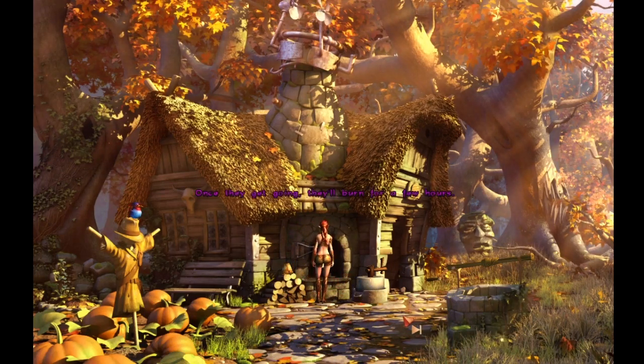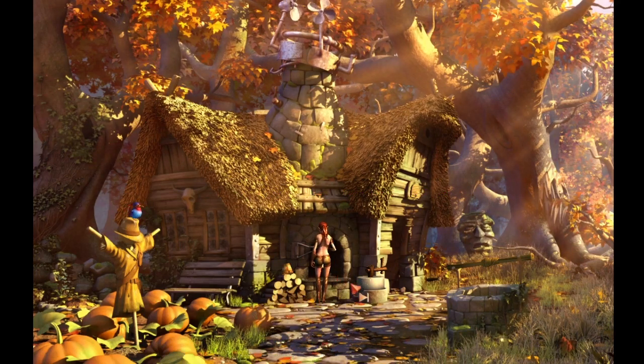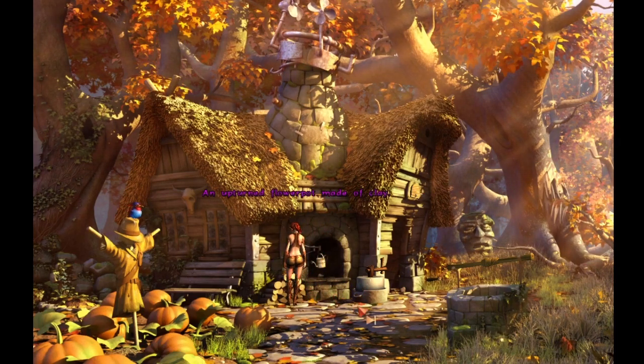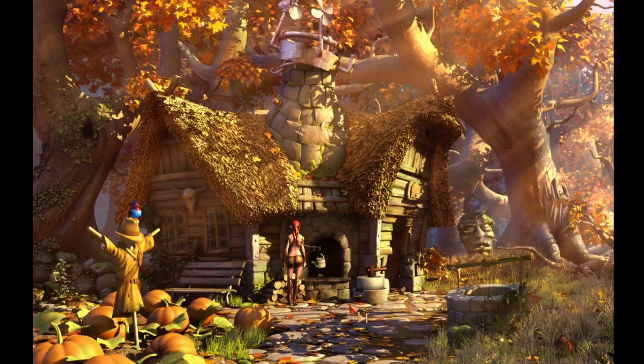Once they get going, they'll burn for a few hours. They'll burn well, they're dry as bone. An upturned flower pot made of clay. There's a stone under it. That could be a firestone. That's coming with me. Presumably the professor wanted to prevent the stone getting wet.